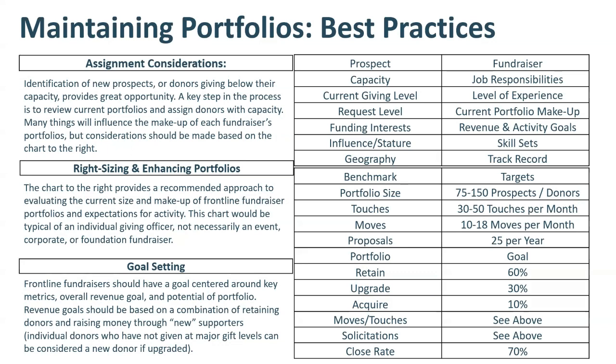So this whole presentation was really meant to be an overview of moves management, to give you some of the best practices and ways to think about the process, the activities, and how you might incorporate some of these best practices in your fundraising work for maximum impact. Now, if you are serious about incorporating a moves management system, it might be necessary to take a deeper dive, which I'm happy to have a conversation with you or direct you to a professional who can help you think through the sort of best step-by-step approach to building out a moves management system in your organization.